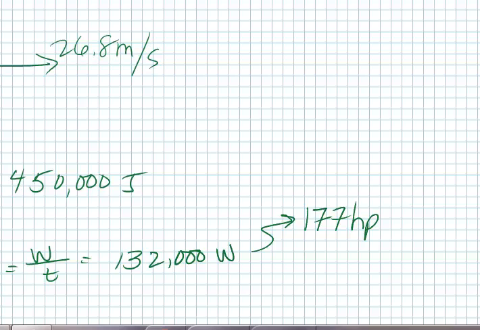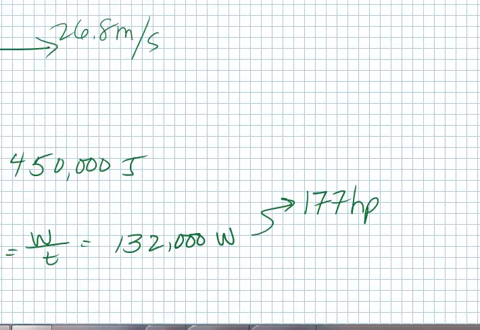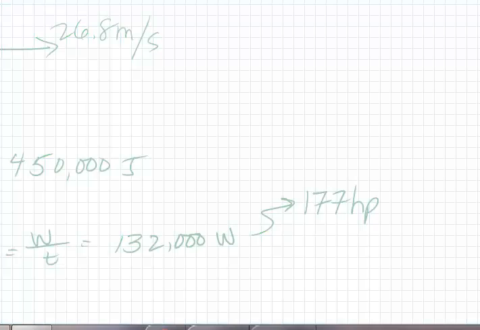And then I asked those in the class who knew a little bit about cars that if that only converts to 177 horsepower, well, that's a very average amount of horsepower. That's the amount of horsepower my car has. My car will not go from 0 to 60 this quickly. So what's going on? And we decided that what must be happening is that there's some energy wasted.